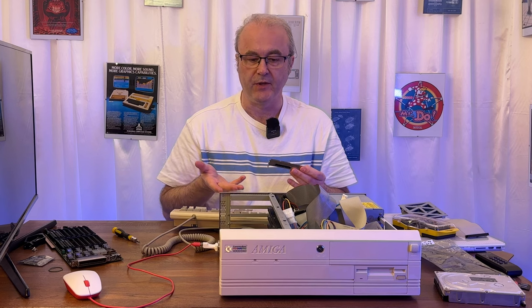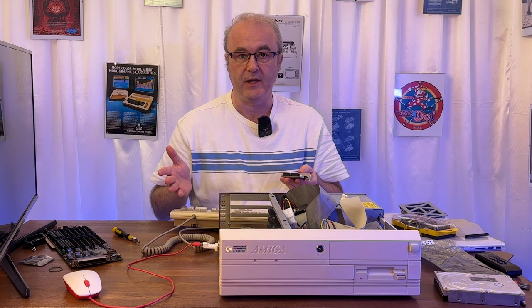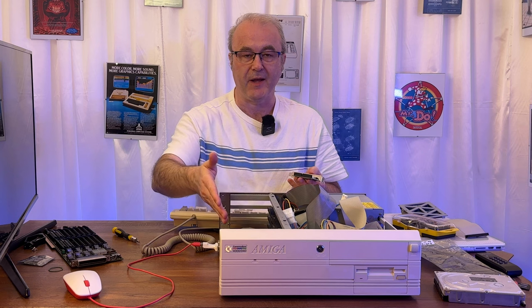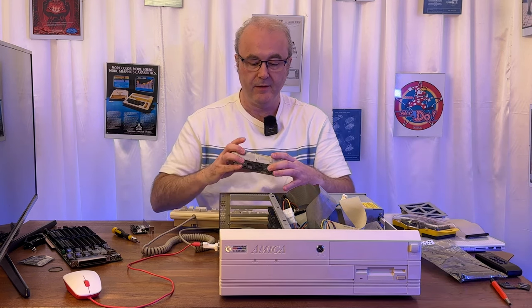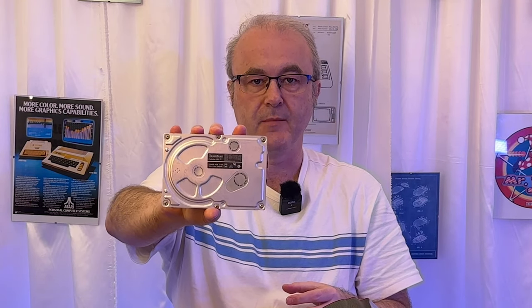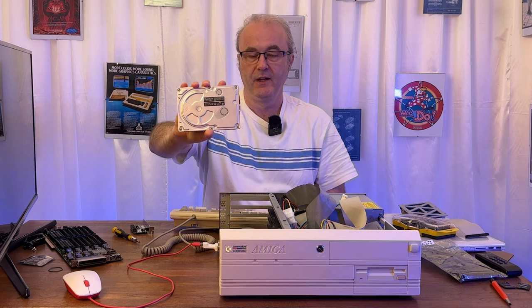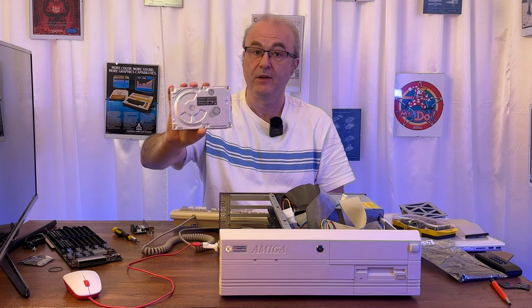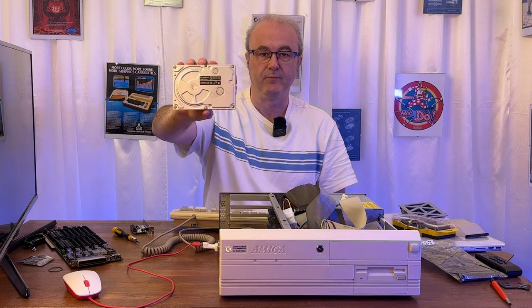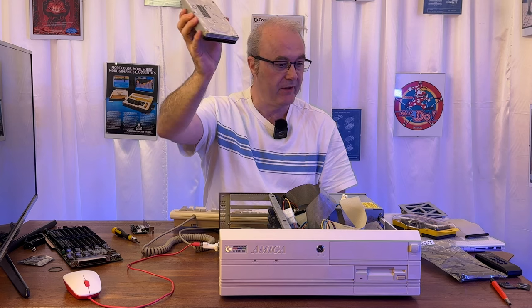There's a little bit of history with this. Back in the day, the solution for hard drives on the Amiga from the 2000 onwards was SCSI — you'd have an expansion card connected to a SCSI hard drive. This is an original SCSI hard drive, a Quantum ProDrive LPS, which came with my Amiga 2000 and a Trump Card Professional SCSI card. When I received that machine, this drive was making funny noises. I tried to copy the data off it, but that failed, and the drive turned out to be on its last legs. I keep it around as an example of what an actual physical hard drive looks like — it has an almost stereotypical design to it.